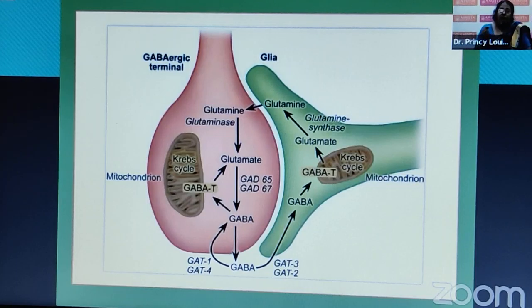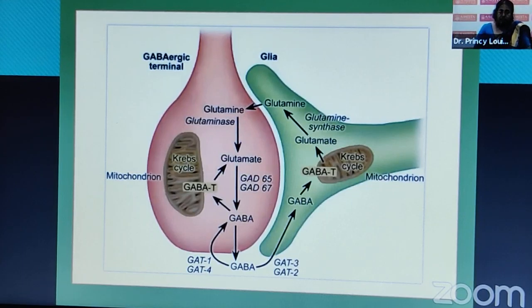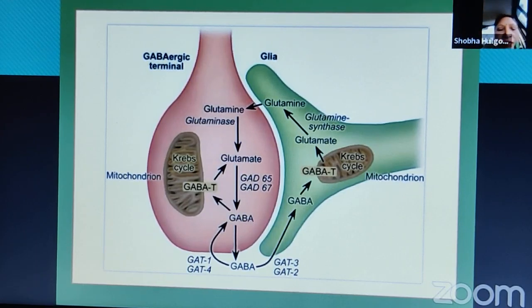Next, you have to know how it is inhibited. The degradation of GABA comes through GABA transaminase. So we get it from the Krebs cycle, and it goes back into the Krebs cycle as succinate. Those are the final degradation. Now, GABA transaminase, as you know, we have learned, is inhibited by sodium valproate, vigabatrin, and to some extent tiagabine. Then we should also see the vesicular inhibitors and amino acid transporters, at the level of the synaptic vesicle. And down there, you would also see the GABA transporters, GAT.